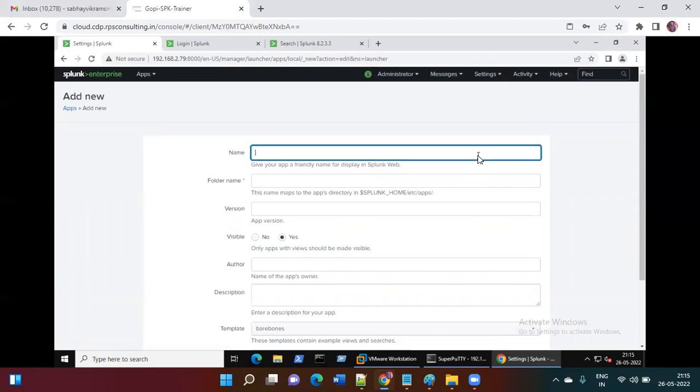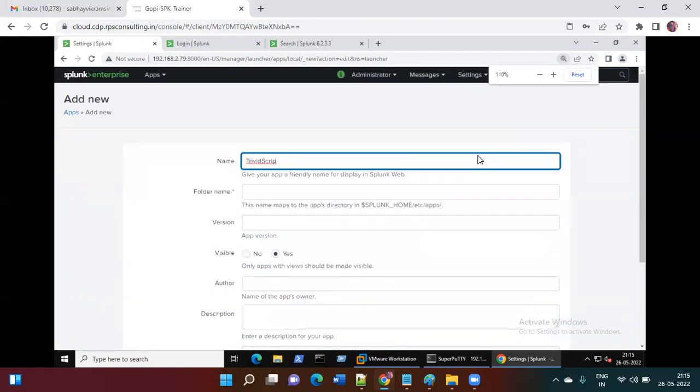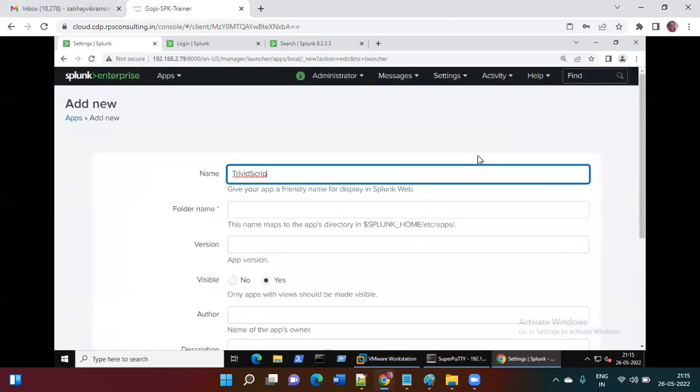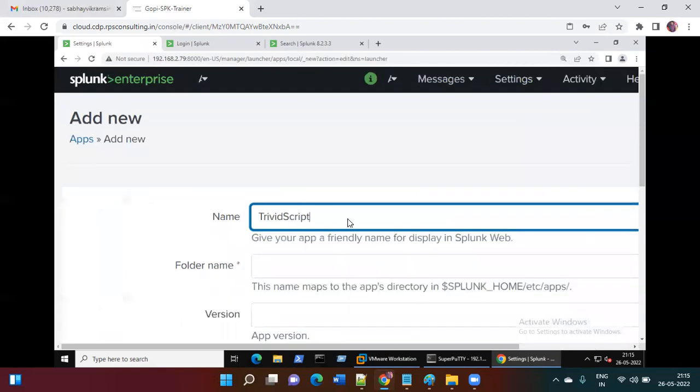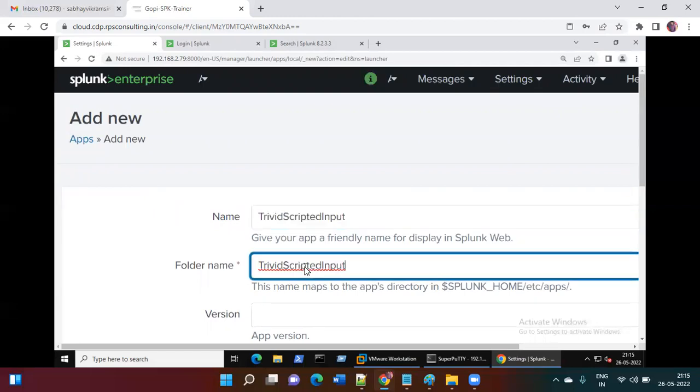So let's say the name of the app is ScriptedInput, and I'm going to give the folder name also the same. It can be different as well, not a big deal.